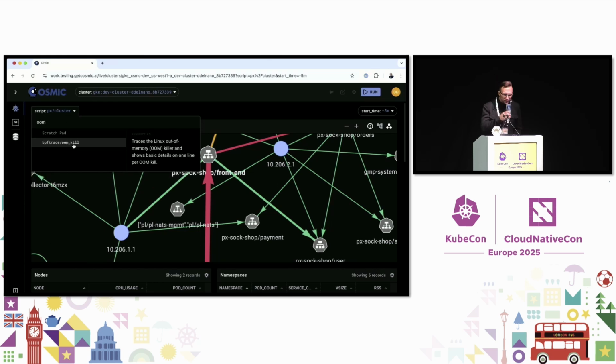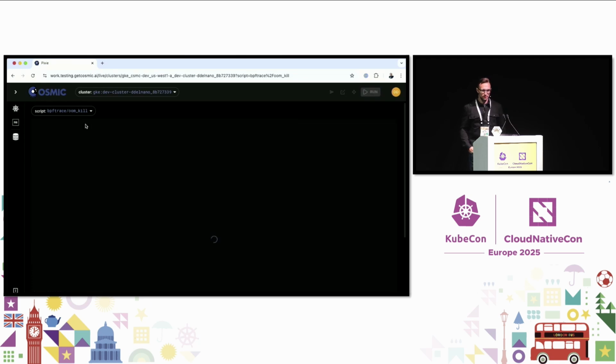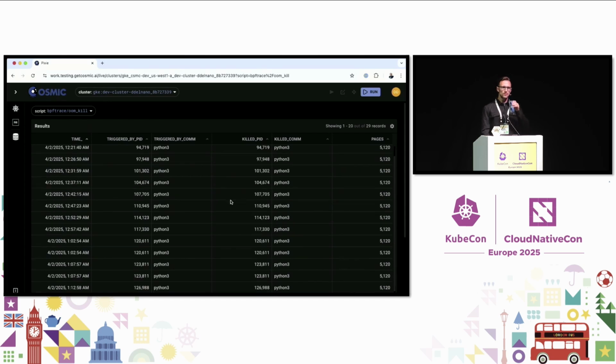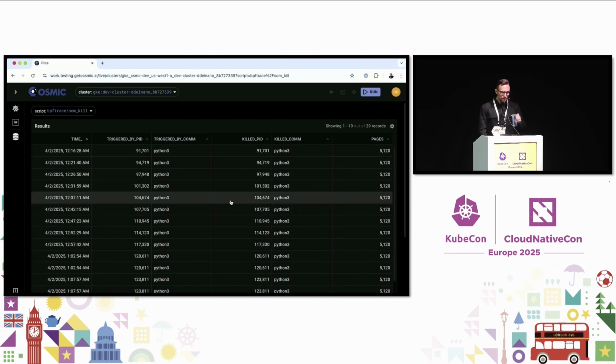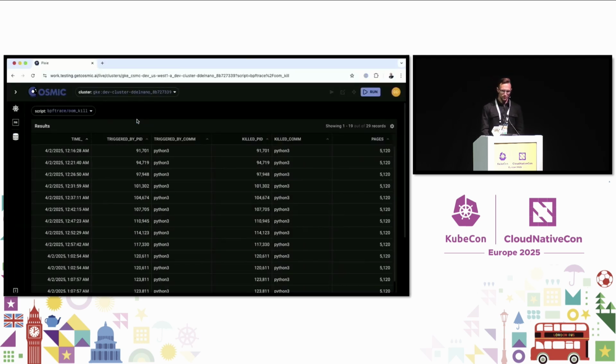So currently, Pixie supports BPF trace. If you're not familiar, it's a command line BPF tool, but its only real scope is basically a single instance. And so what this script does is it basically checks to see if the operating system or Kubernetes has issued any kills. And as you can see here, we do have an application that's OOMing. I deployed something to this cluster ahead of time that is constantly allocating too much memory, and so we're constantly generating these events.